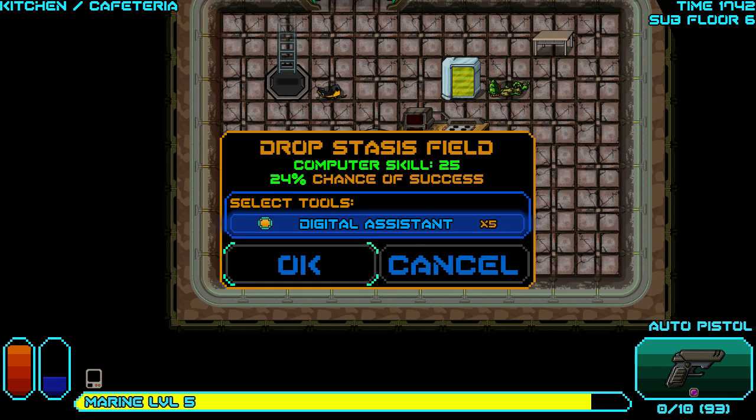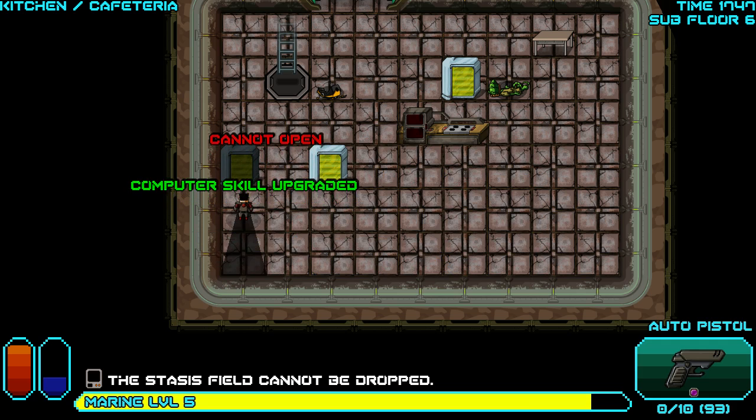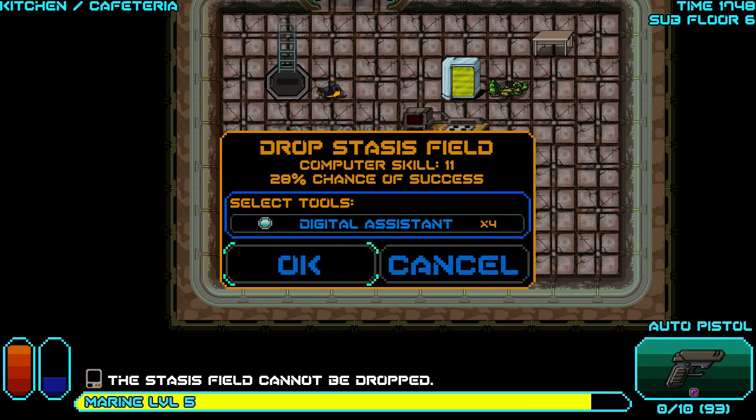Let's see. So I have this digital assistant which will help me with computer things. What the hell? Let's give it a try. I don't think it's going to work, but we'll see. It did not work, and I'm pretty used to that. And this is the problem.